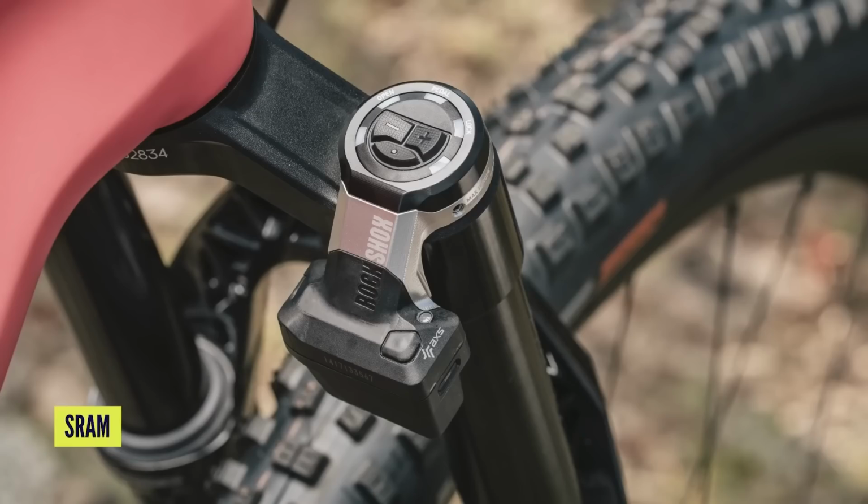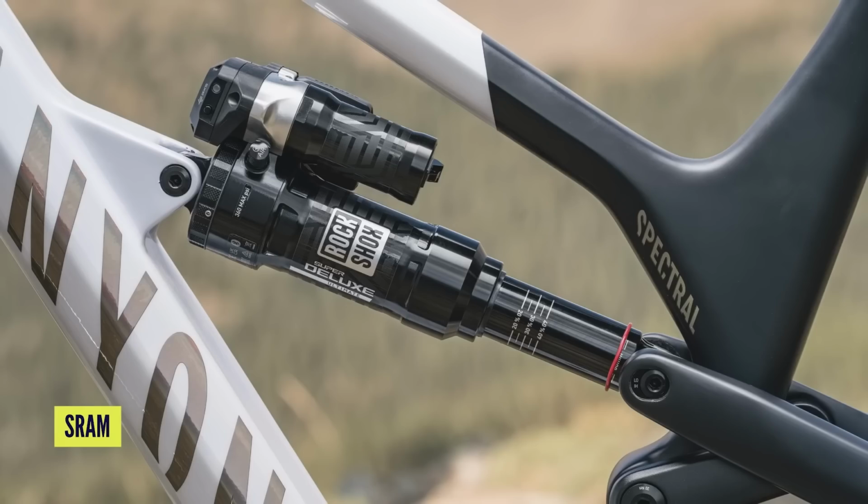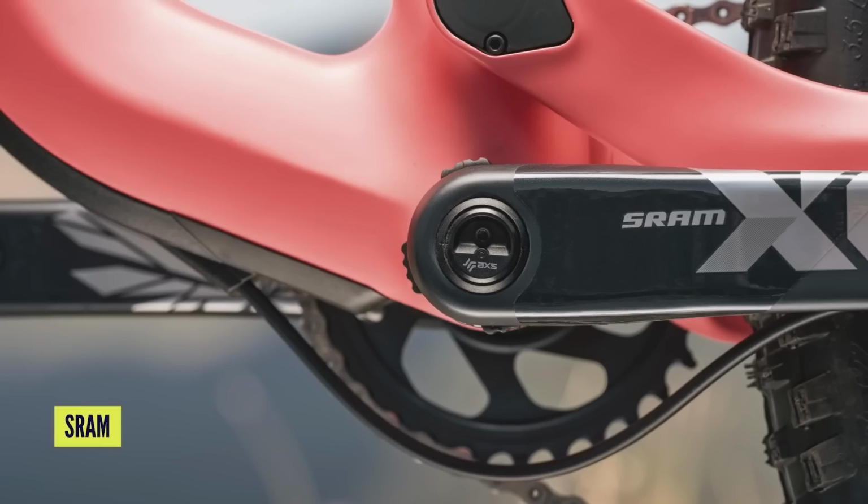And with that, we should move on to the SRAM RockShox Flight Attendant, because it's a really, really cool and interesting piece of kit. Now, before I talk about this, let's just go back to 2013 when RockShox released the EI system that they worked on in conjunction with a few different brands. One of them was Lapierre, that's the one that I rode. And it was an electronic system, essentially. It had little mini servo motors on the shock there to adjust the damping based on an impact from the fork, and that was measured and it would adjust the damping before the impact got to the rear wheel. So a really, really cool system, but it was just a bit too early.